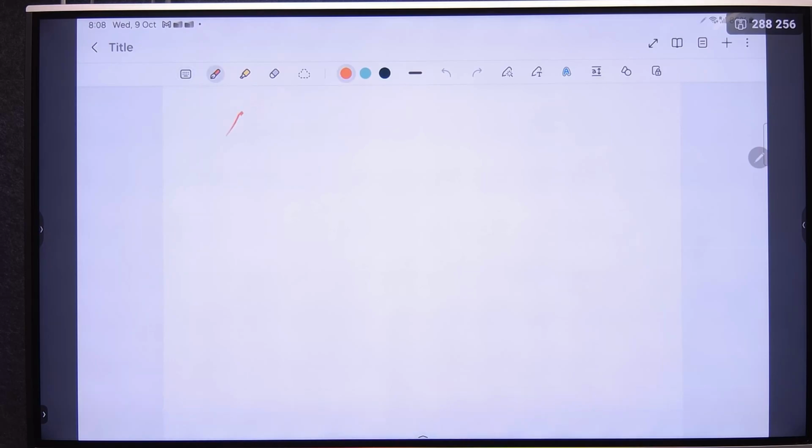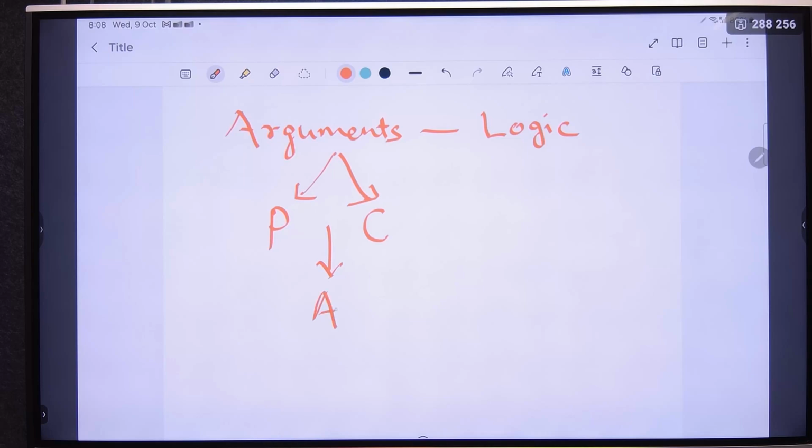So आपने arguments देखा था पिछले वीडियो में. I am just having a recap so that आपकी memory फिर से fresh हो जाए. So यहाँ पर logic था. And you saw that they have two constituents. An argument can contain two constituents, which can be the supporting premise and a conclusion. So ये चीज़ आपने देखी थी. And there is also an implicit hidden constituent called assumption. So ये चीज़ आपने देखी.